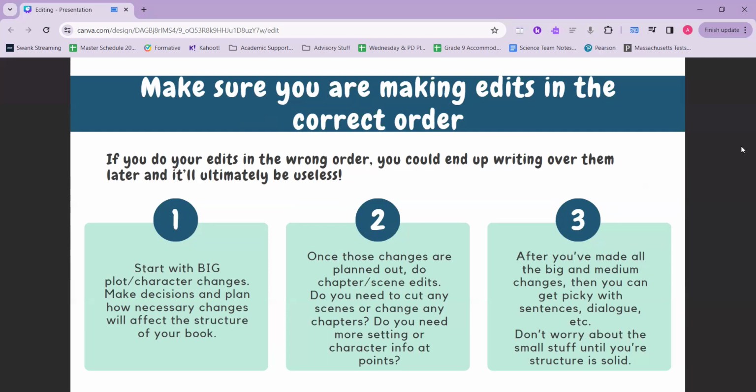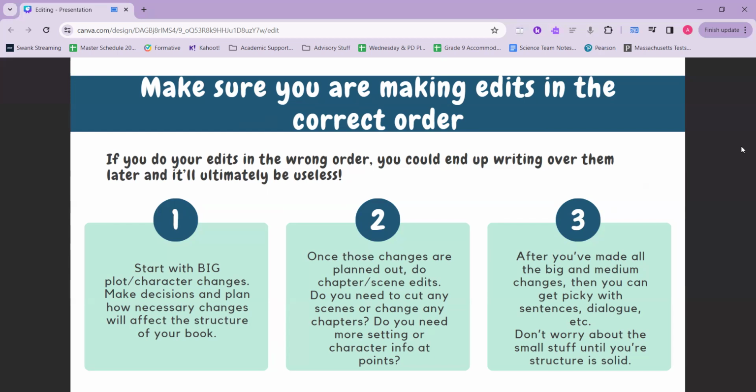Did somebody notice a plot hole that you have to fix? Or did somebody say your character is kind of boring, maybe you should give them a more interesting backstory or something? Anything that's going to make changes throughout the whole thing, do that first, because that could change big chunks of your book. You could delete whole chapters, or have to rewrite scenes, and then you can get down to chapter by chapter, scene by scene editing.